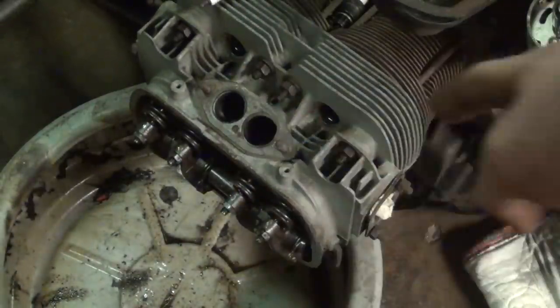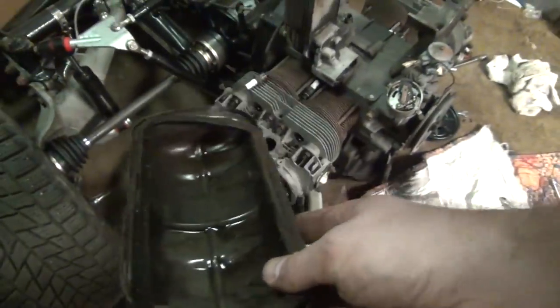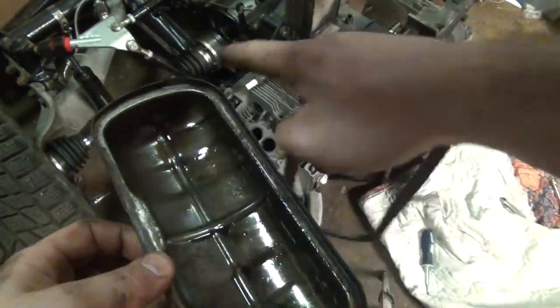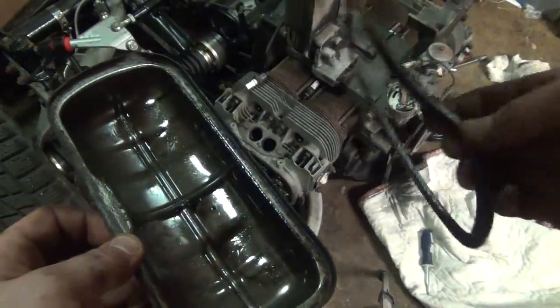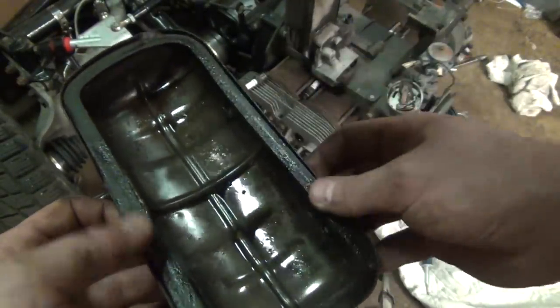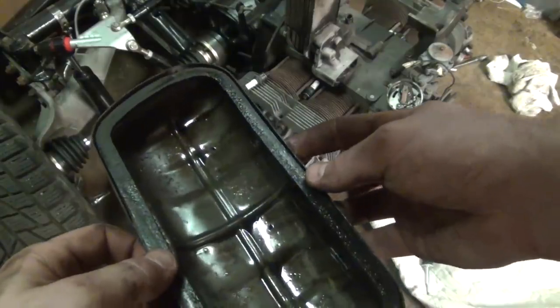Okay, we're ready to put our rocker covers back on, but before we do that, we have to prep them. These rocker covers are a little bit messed up. This one doesn't have any silicone on it. One of them has a whole lot of silicone mashed around it, so I'm going to have to clean that off. Then usually it's a good idea to put another bit of silicone on there, take your new cork gasket and squish it into it so that the silicone sticks to it. What that does is make the entire cover and gasket come off as one piece.